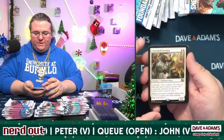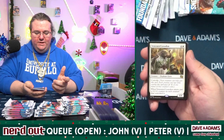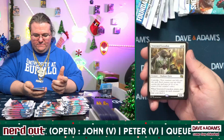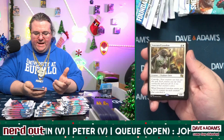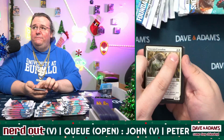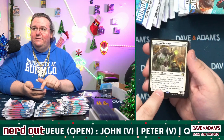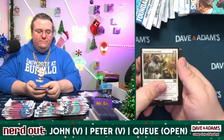Then we have an elf cleric. When he enters, put a +1/+1 counter on each creature that convoked it. Okay, convoke is creatures you tap while casting the spell, each paying for 1. So for that, up to 4 creatures can end up getting this if you tap them when you cast this.